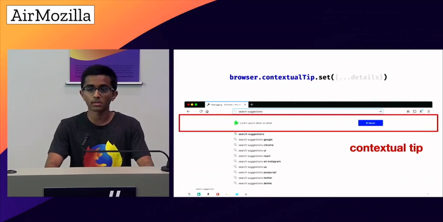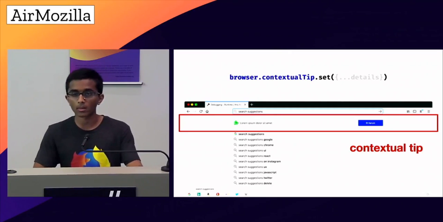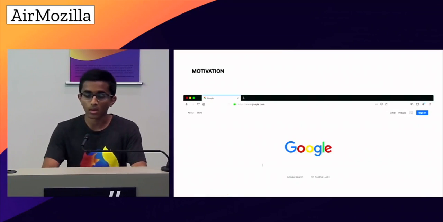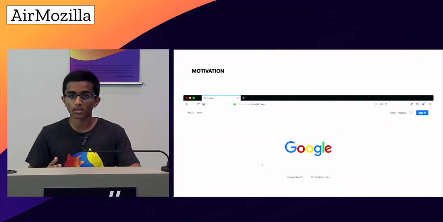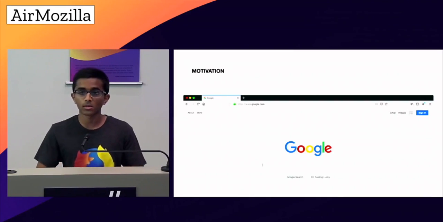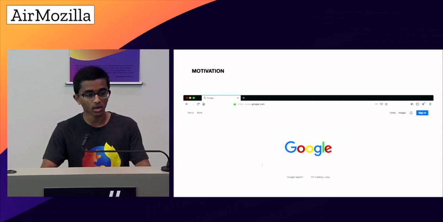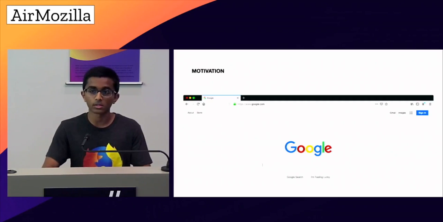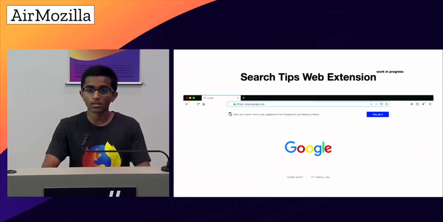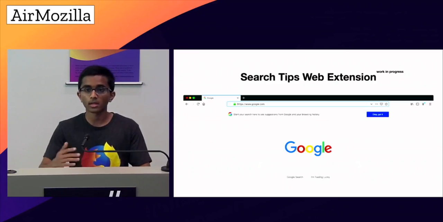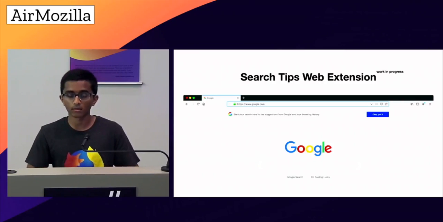The motivation for creating an API for web extensions is that the UX team noticed that a lot of users, when they want to do a search, open a new tab to google.com or bing.com, and do their search there. We want to let these users know that they can do their searches in the address bar itself.